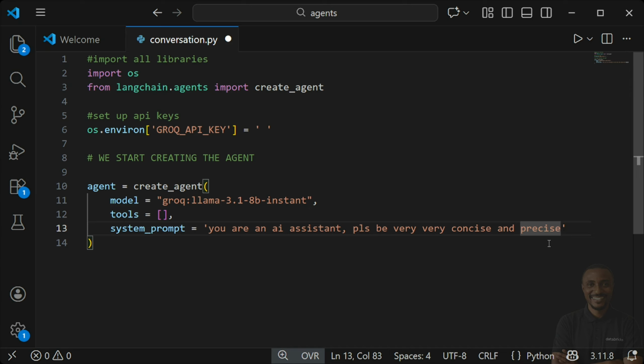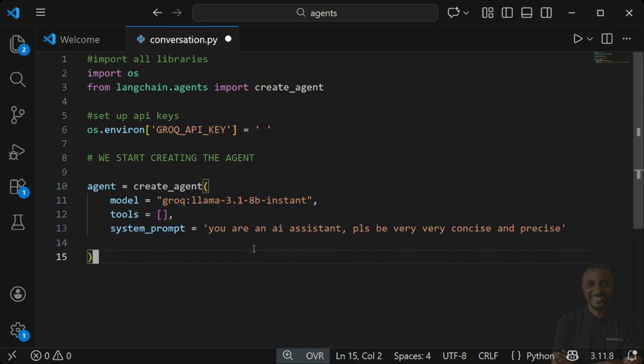So after doing that, at this point the agent now has a life of its own. The life of that agent is the life of an assistant, and it's going to be very concise and very precise.